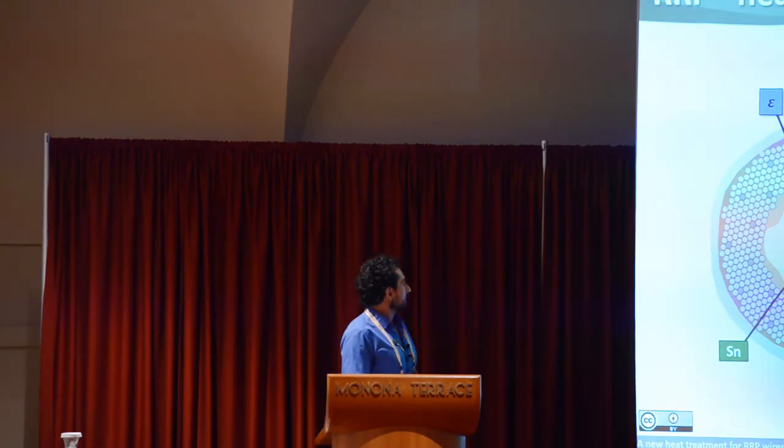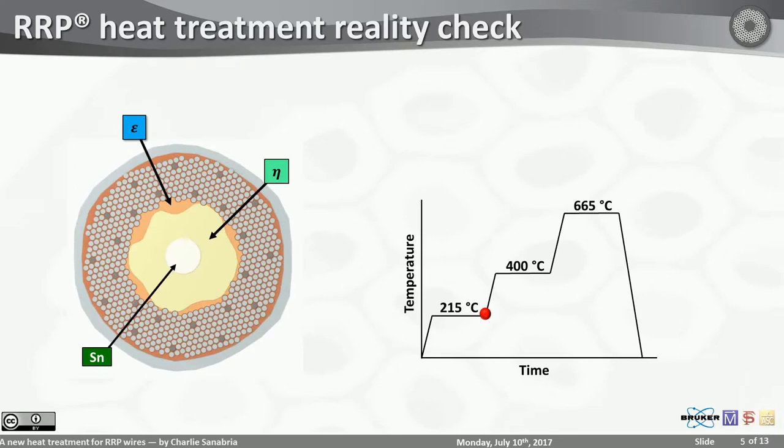So the time runs out. You have to keep going with the heat treatment. Tin melts, although it doesn't really leave any lasting effects. And here we bumped into the first unexpected thing about the heat treatment. Most of the sub-elements, our cores, are made of eta at this point.